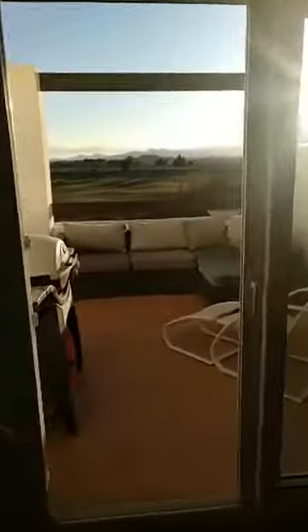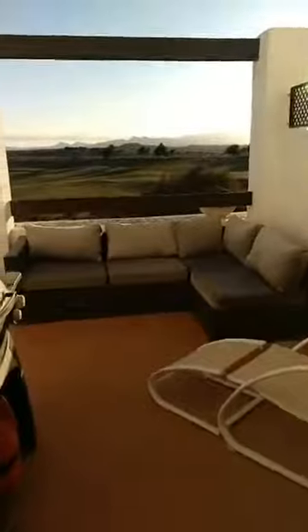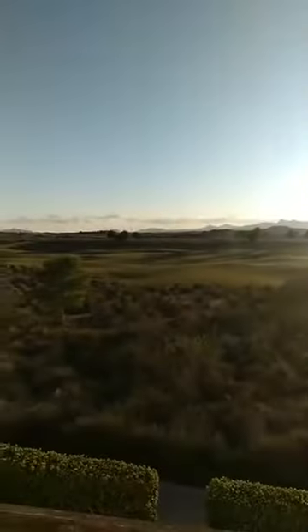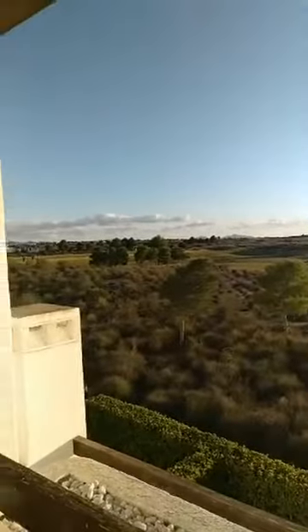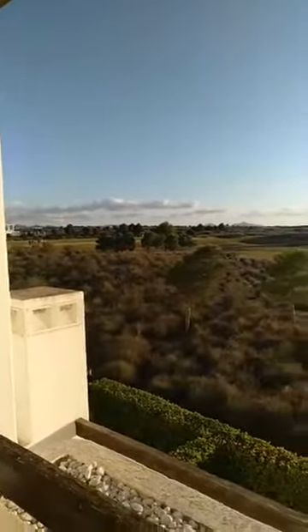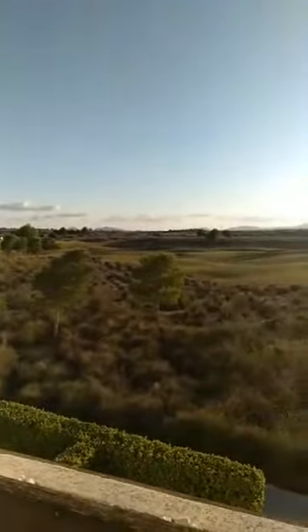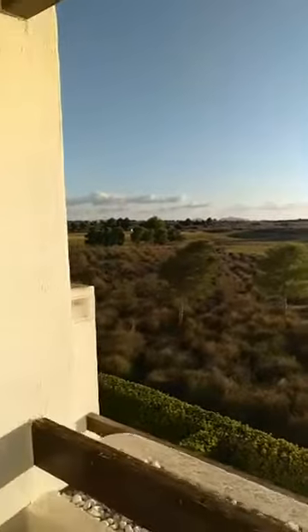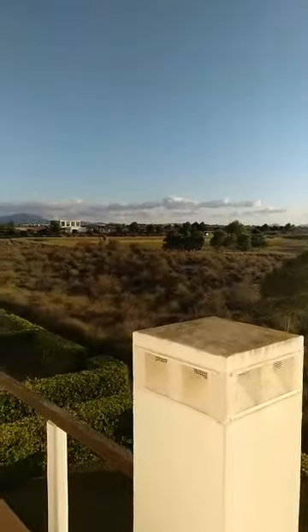I'm just wandering through the lounge and main living room onto the main terrace. We enjoy a great sundown here — we are facing the golf course of Condado de la Lama Golf Resort, which is a Jack Nicklaus signature course. It's 5 o'clock in Spain, about 14 degrees at the moment, so it's a little bit chilly today. We had a cold night, and I'm just showing you the clubhouse and the driving range, which is opposite the golf course.